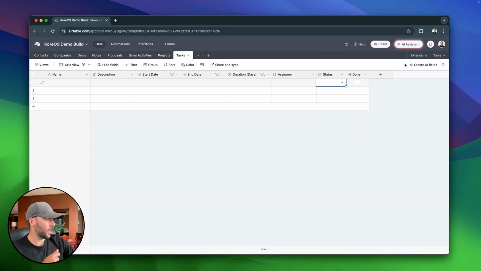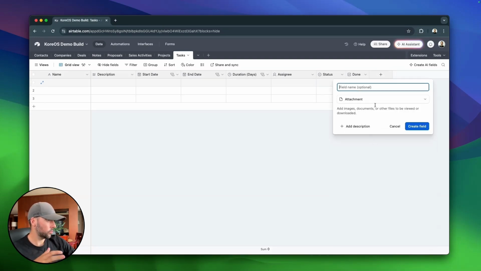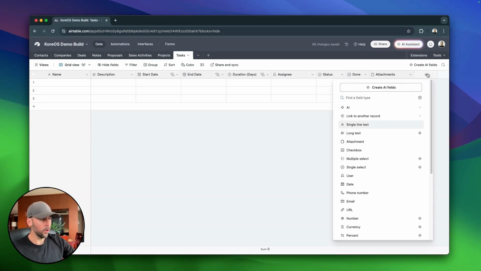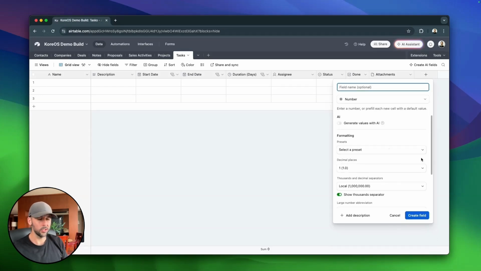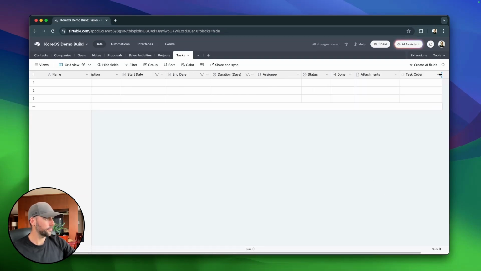All right, so next we're going to add attachments. You may want to add files to a task. Then we're going to go with a new field called task order. And this will become apparent as to why we need this once we build out the task templates. And essentially, it's just a field that we're going to sort the tasks by so that they are in order when we're viewing the project. But we'll come on to that later. So task order, change the decimal places to 0, create that field.